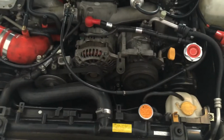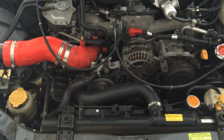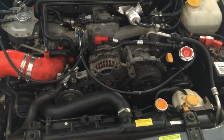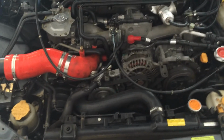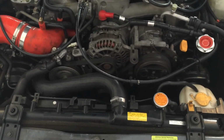Now the fans start up, so I think that's just the compressor turning on and off to get cooler air and that sort of thing. So I think it's fine. Everything else seems to be fine, no issues.